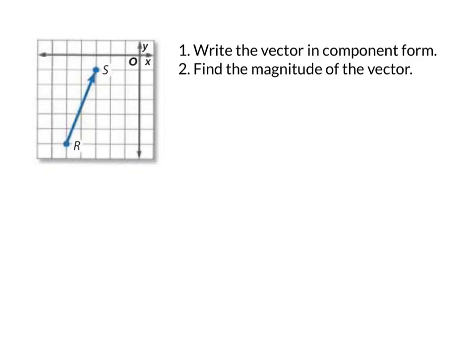To do that, I'm going to take this initial point R, and I'm going to move it to the origin. To move the point R to the origin, I need to move it over 1, 2, 3, 4, 5 times. And I need to move it up 1, 2, 3, 4, 6 times. Now, I don't really have enough space to do the S on my coordinate grid, so I'm just going to go ahead and do this here. So my initial point R is now at the origin. I moved it over 5 times, and I moved it up 6 times.